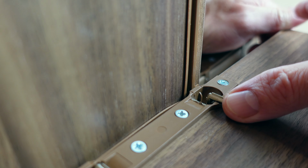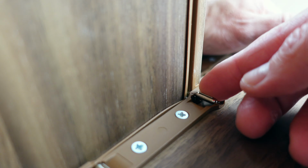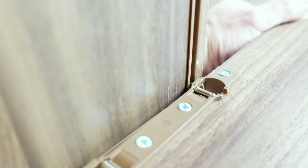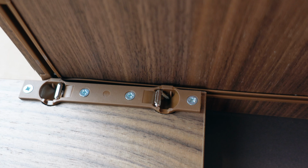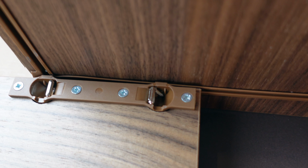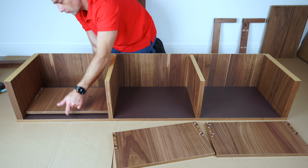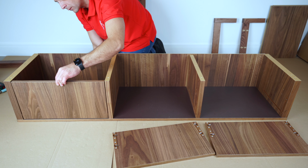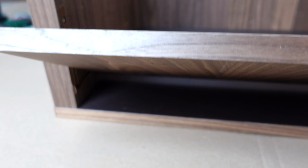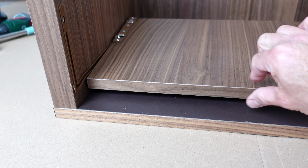Exactly the same here. Once you're in the gap, push it in and lock it by pushing it to this side. That's how they look when they're locked in place, and exactly the same on the other side. Now we can slide them in, and we're gonna do exactly the same with the other doors. That's how we're gonna open them up later on. Now we have the unit upside down, that's why they're opening up this way. So that's how the mechanism running in that plastic rail.